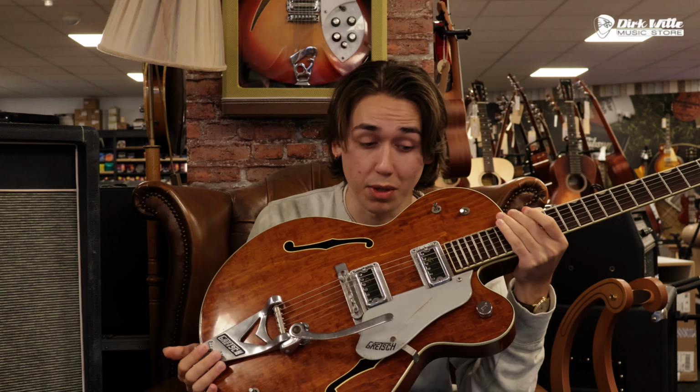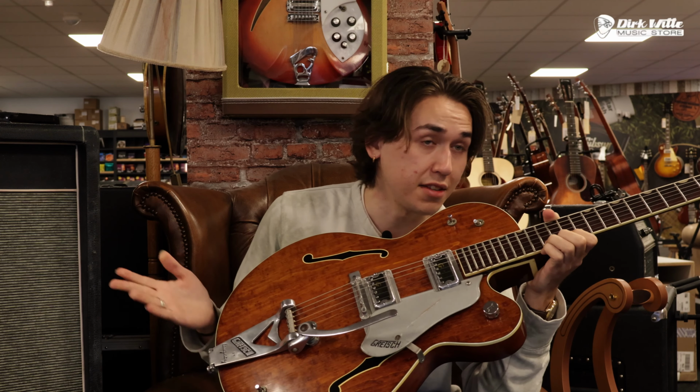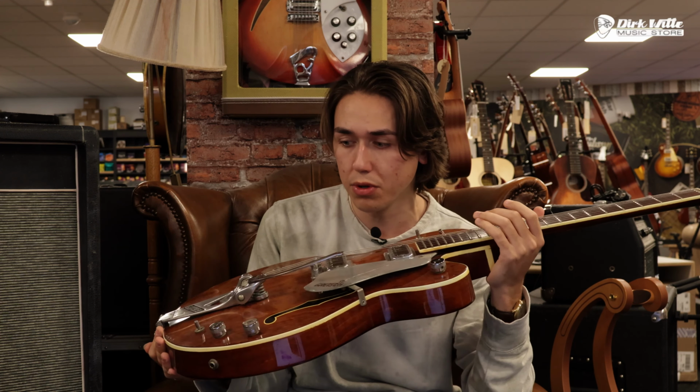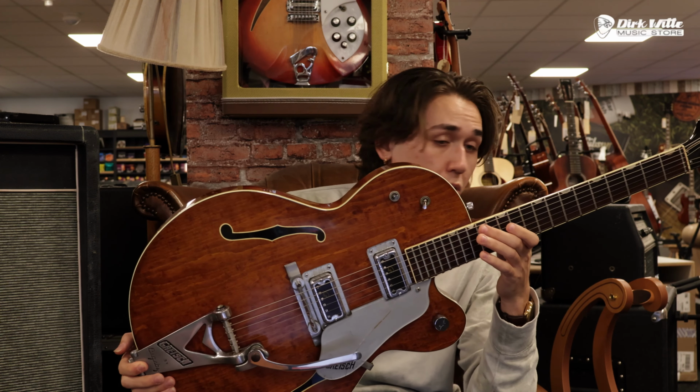A Chet Atkins Tennessean, but more notably this model was played by George Harrison from the Beatles, who played it on a lot of shows and also in the studio, I think, in the mid-1960s up until maybe beyond that even. There are a ton of photos of him playing this very model, so it is super cool to have this really iconic Beatle instrument in the shop and to show this to you guys.